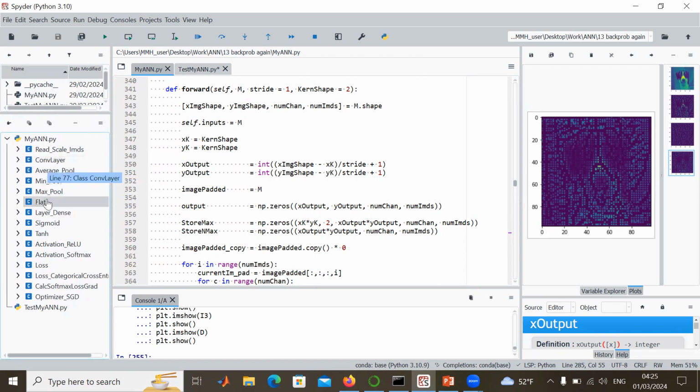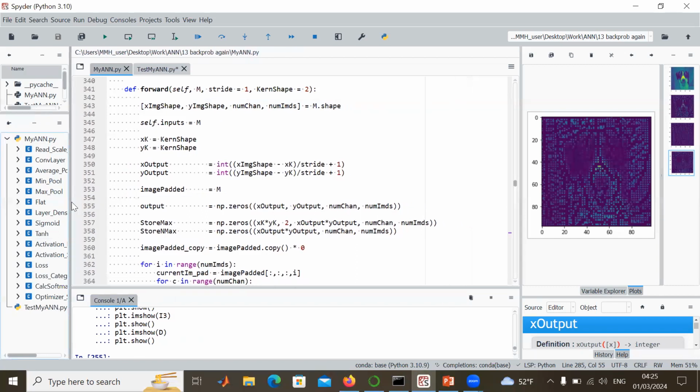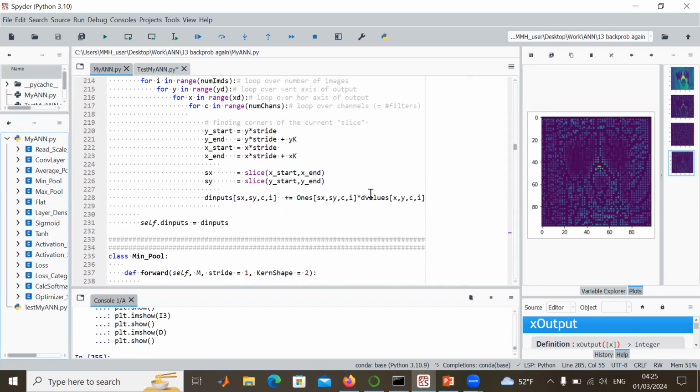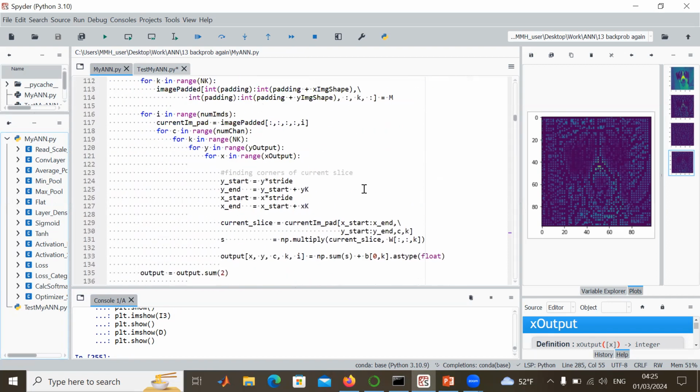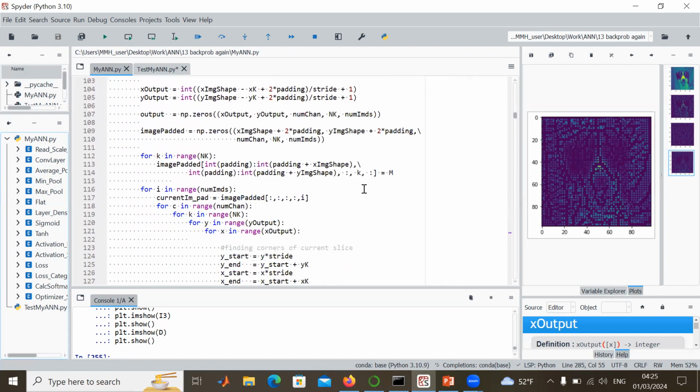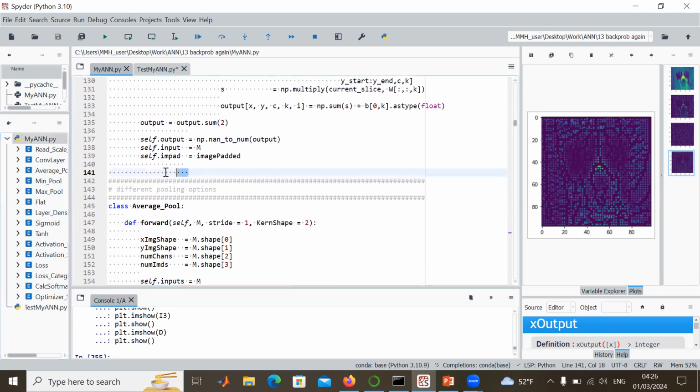We have the convolution layer, of course, then flat, dense layer, sigmoid, tangents hyperbolicus, ReLU, and all the other things. And now we go to the convolution layer and add the backward part. And you see that's quite some code. So we have the convolution layer and we add the backward part.